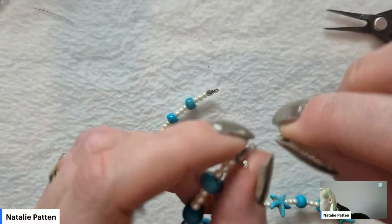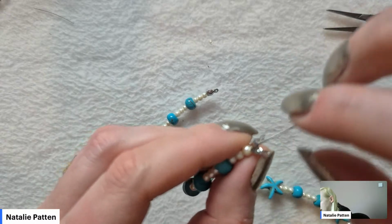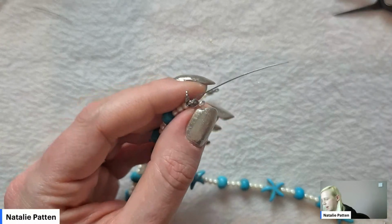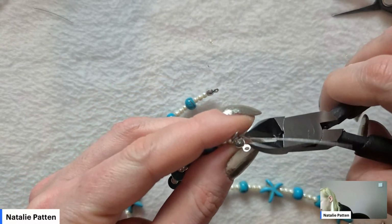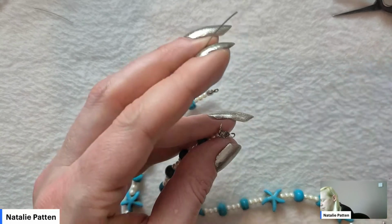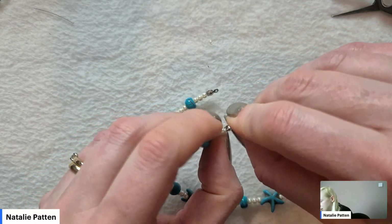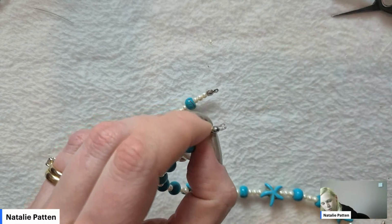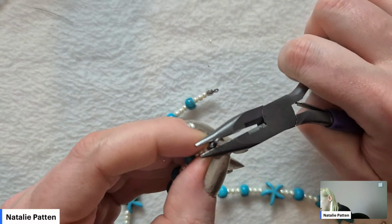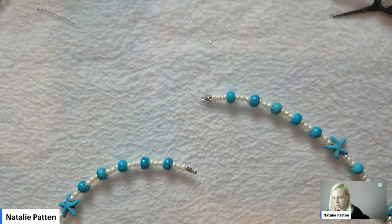I always just give it a little wiggle first just to check there's not movement in that culotte. If it slides up, you'll know it's not fully pressed down. But having 2 crimp beads on, if one fails, the other should protect your piece. And then again, just trimming off any of the excess. Closing over with my fingers just to get those little bits lined up. And then come in with a pair of chain nose pliers or whatever, little bit of pressure onto the top to fully close it. And then all I need to do is attach on my clasp.